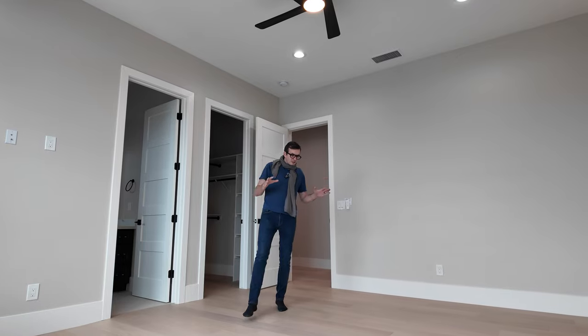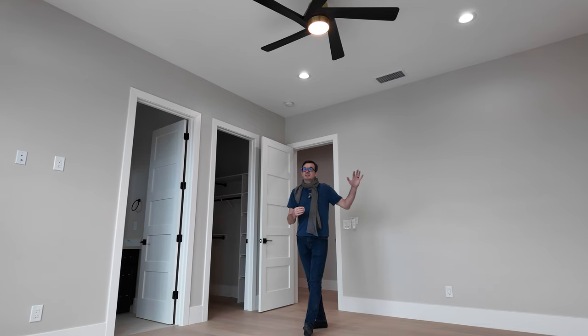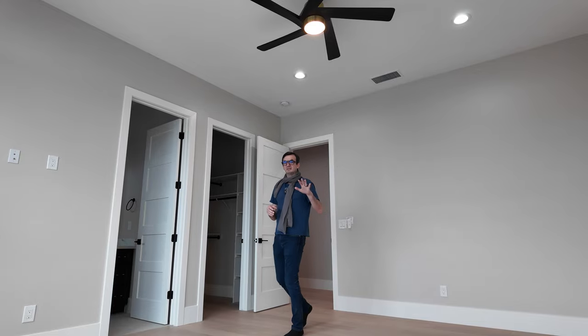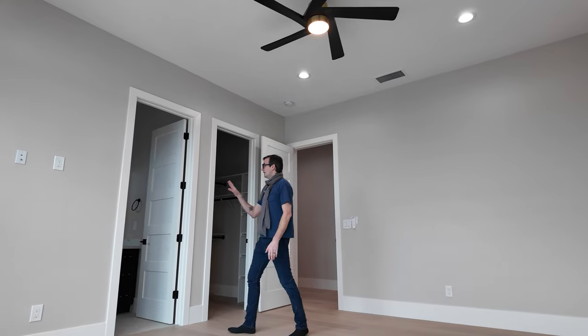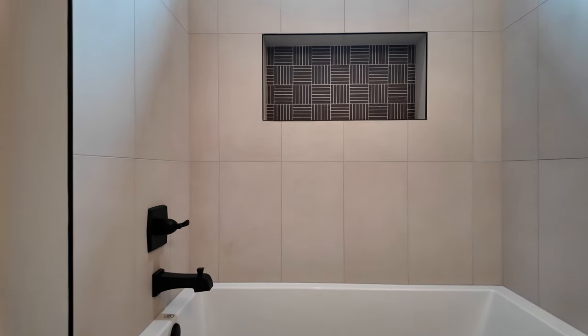Same size, probably king size bed will fit nice also in this bedroom. That's the third bedroom we've seen so far on this house. I don't know if you keep count. You have another bathroom here, single sink vanity with your shower tub combo, a little bit different type of tiles and some darker tone finish.